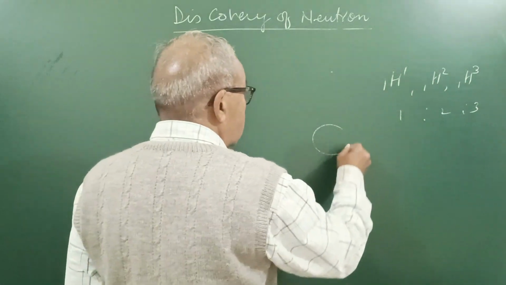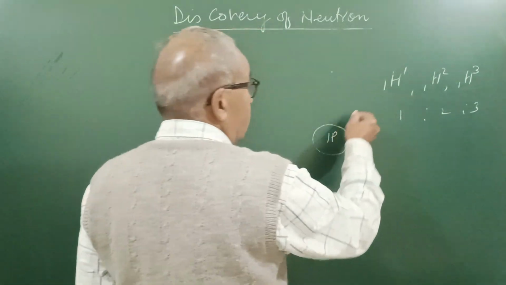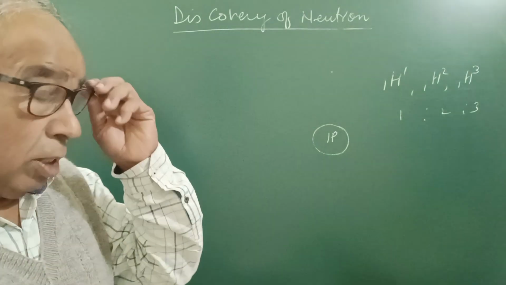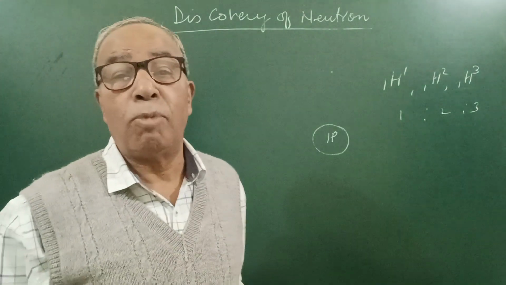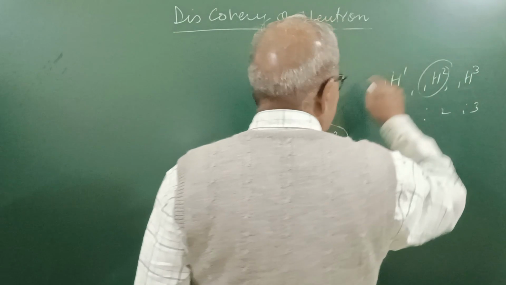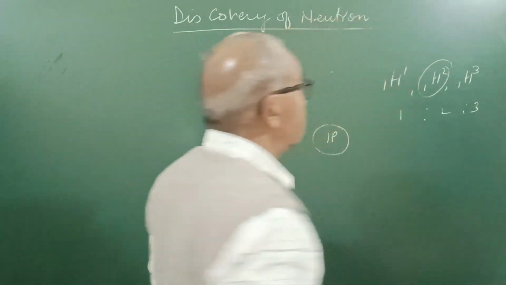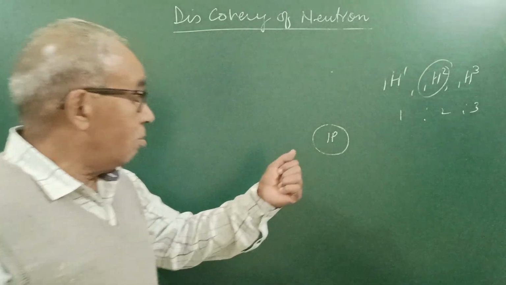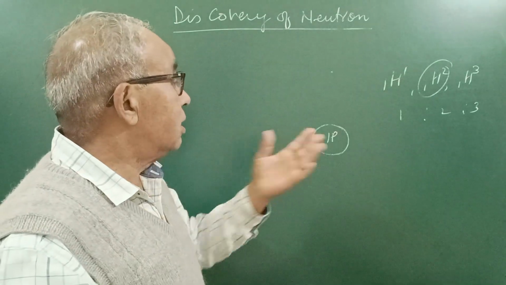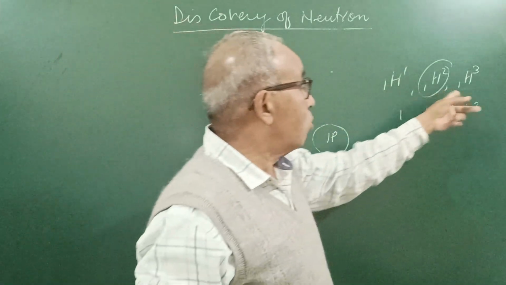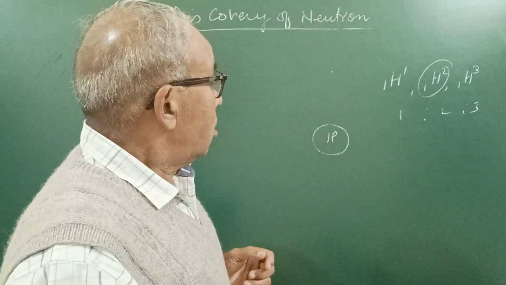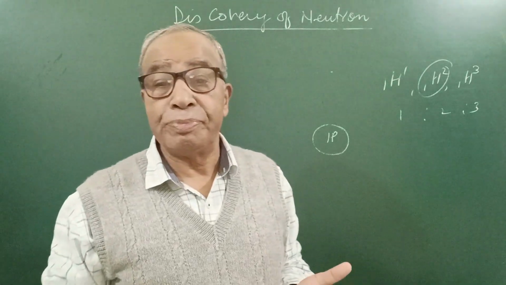Initially, it was supposed it is deuterium. We have their atom number as 1, 1. So naturally they have only one proton in the nucleus. I told you that atom number is the number of protons present in the nucleus. But the mass of deuterium was 2 times that of hydrogen, and tritium was 3 times that of hydrogen. It means there is something more. There is some more mass, neutral mass, inside the nucleus of isotopes of hydrogen, which is a multiple of the mass of the proton. But what is that? That was not known.